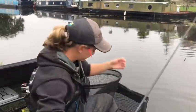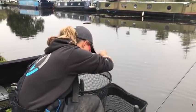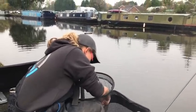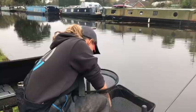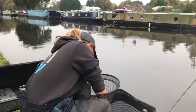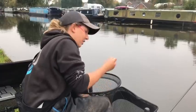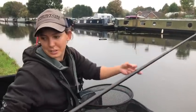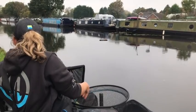In there, see if I can hold him up for you guys. You can see we haven't fed loads of bait, just kept little bits trickling in. I've only fed it twice so far. See if I can get him hook out. It's still quite lively. There we go, caught on a nice little 16 N20. 010 to 013 power. Don't need anything too big, as long as it's all balanced.